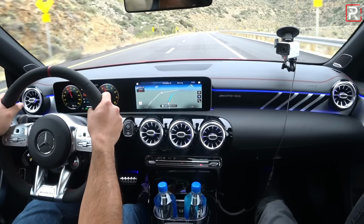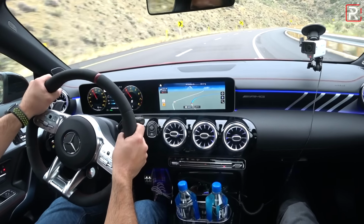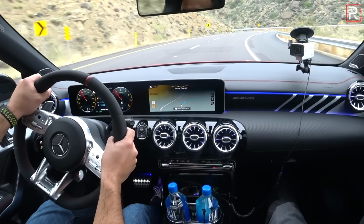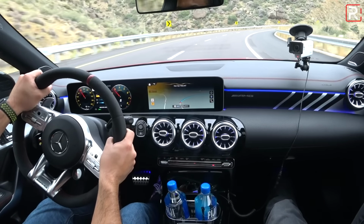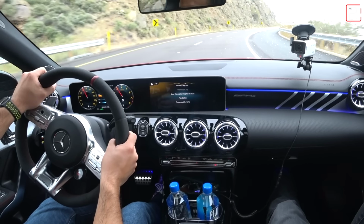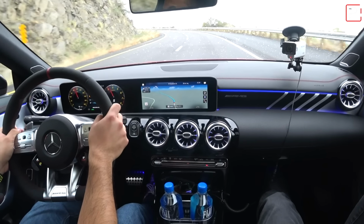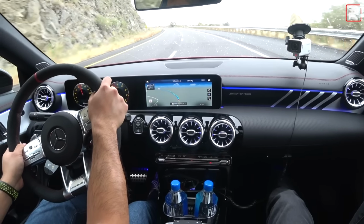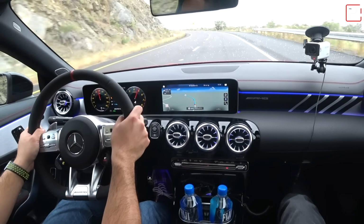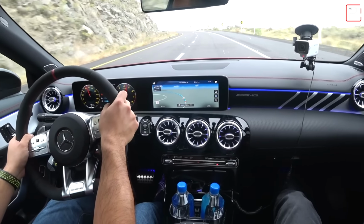All right, so I finally found some curvy roads in the CLA 35 AMG. I've switched the car into Sport Plus mode, and Mercedes says they've given this car unique suspension, obviously grippier tires, bigger wheels and tires, a performance 4MATIC all-wheel drive system, and I have to say the feel of this car is very nice. I mean, obviously there is a higher performing version, but driving this car almost makes you think, do you really need the 45 model? Although I have not driven it.